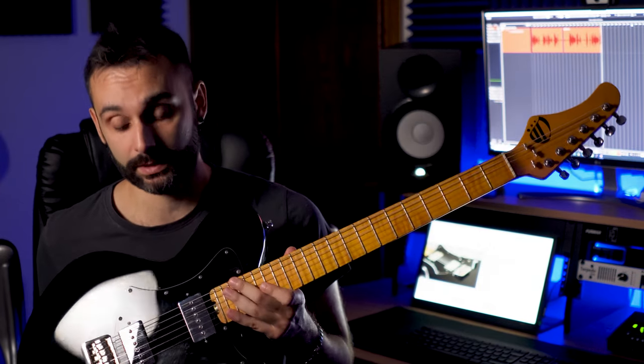If you dig the aesthetics, then you're set, because one of the points of strength of this instrument is indeed how it sounds. It's not a metal machine by any means, but since I'm a metalhead, I put it to the test.